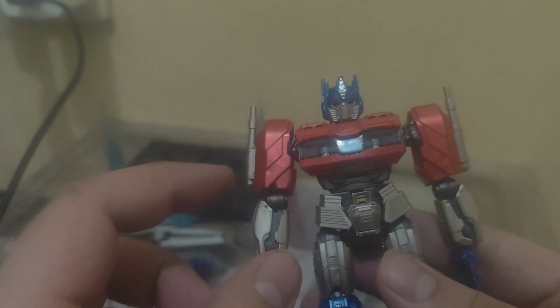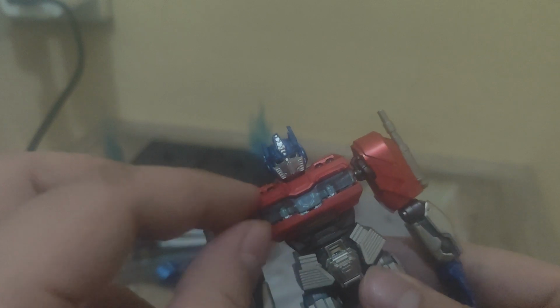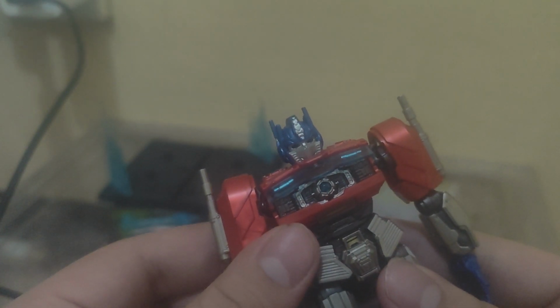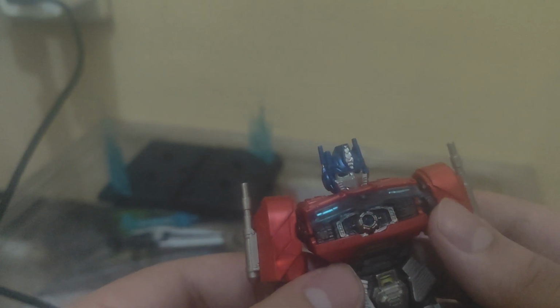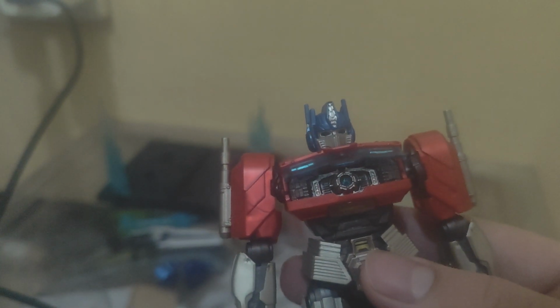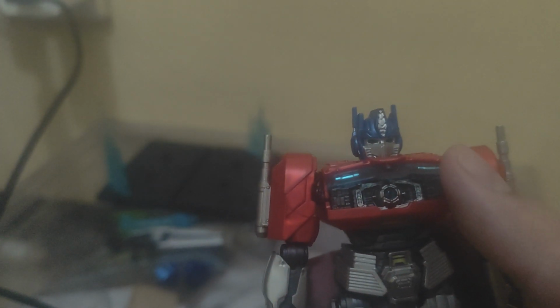We got the arms. We have the chest. So this one here, this is chest mode. We get a nice plastic, clear blue. You can open the Matrix of Leadership. But look at this. We have the lighting up, and using an ASCII recording, all by Alpha Trion. I don't know what this is. The Prime leaders. That's what we get. You can open it or close it down.